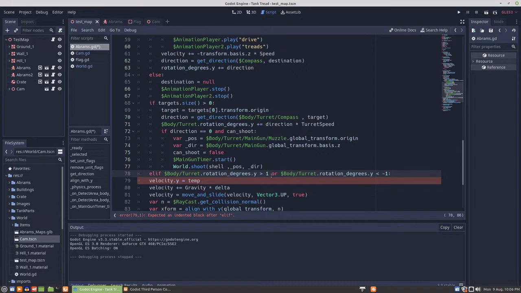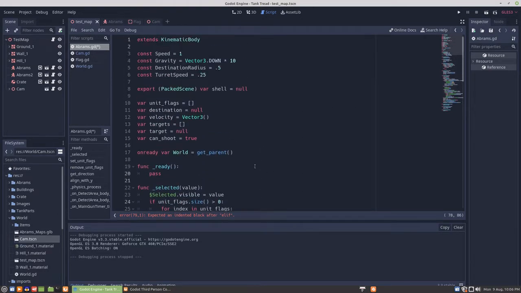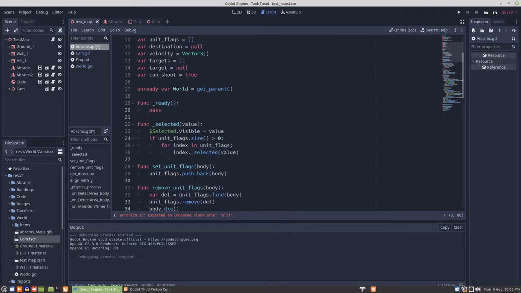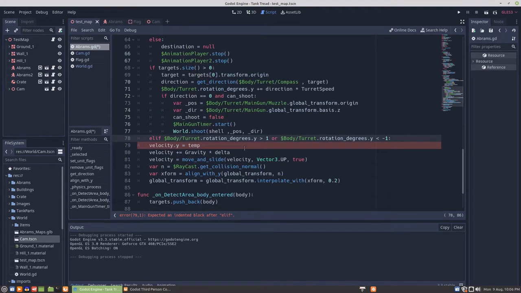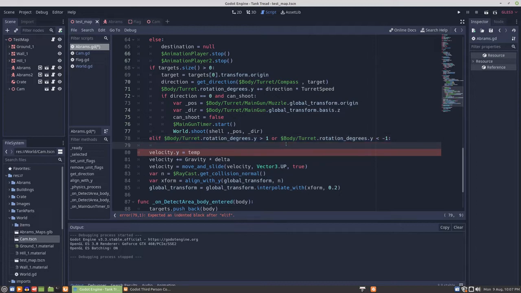So it could be, let's see, what's our actual turret speed is 0.25. Yeah, so it could be as low as -0.75 or as high as plus 0.75. So that's 1.5 degrees of inaccuracy, which is not going to be noticeable. The turret will essentially be really close to 0. I find it best to avoid 0 in this situation.